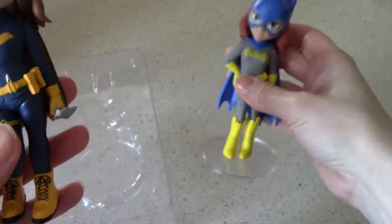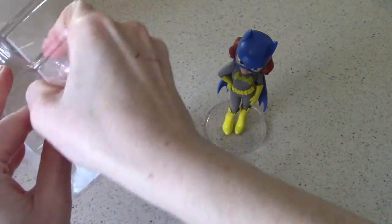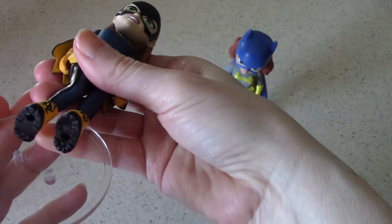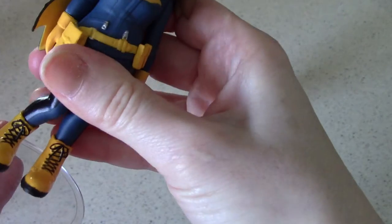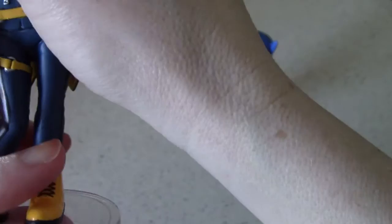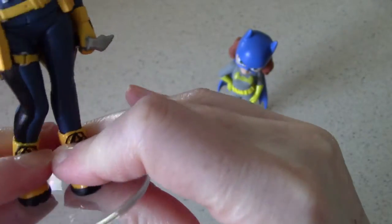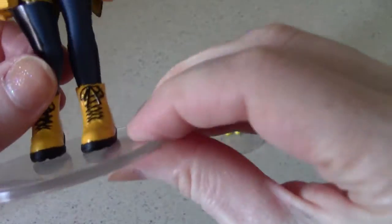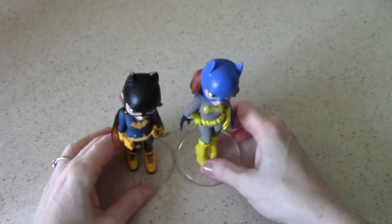All right, they are a lovely pair, and actually I see a stand here. Let's see if I can force this out of there. And again, two pegs, and actually one peg is a little bit thicker than the other. So there's only one way she's going to go on this stand, and it's a little bit tough, but that's a good thing because I got so many figures downstairs that they don't even really fit on the peg. They just fall off. It's hard to get them to stay on the peg. So she's nice and tough on her stance here. She's not going anywhere. All right.